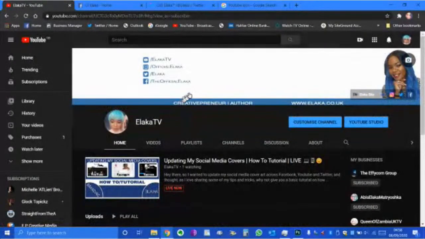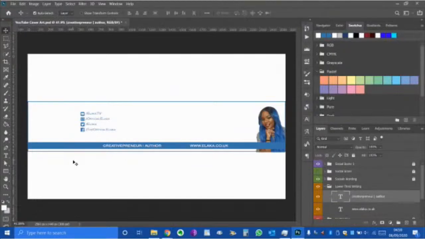And also, again, it depends on how you are viewing it. I might actually have to make the social icons and the wording a little bit bigger because of the fact that it's got a wider space. But my picture, I'm not moving it. I'm going to keep it where it is. But this, I'm going to have to move up. And then this, I'm going to have to make bigger. So I'm going to use that as a guide.